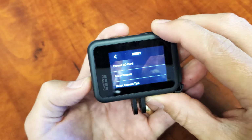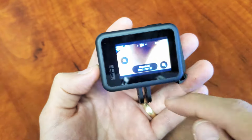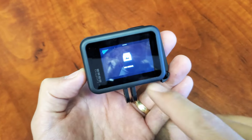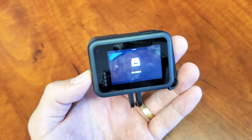And let me just see if there's any footage saved on here just in case. So if you scroll from the bottom up, usually it shows you all the videos and photos that you have saved, but it says no media, so I know that this SD card is formatted and ready to go.